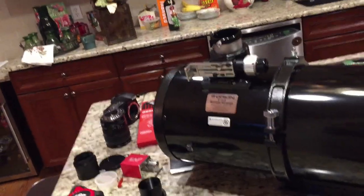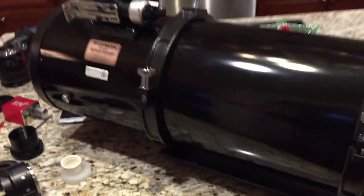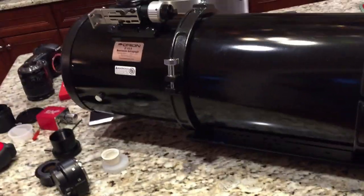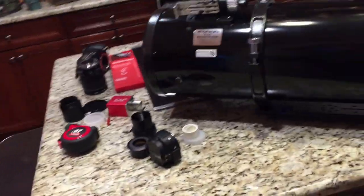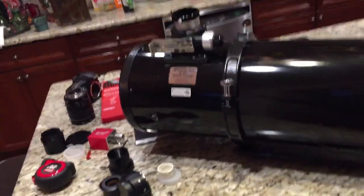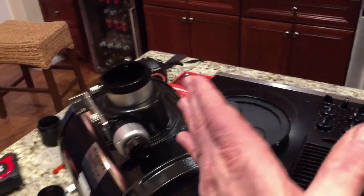And find something that's a long ways away. Generally speaking, at least a kilometer to a mile or further if you can. And that something has to be discernible, like a cell phone tower, that you, when you look at it, either through the finder scope or in your eyepiece in your telescope, you indeed can tell that that is the cell phone tower you intend to look at. Don't pick a tree that's in a forest line on a mountain range 8 miles away, because you're not going to know which tree you're looking at. Because the first thing we're going to do is align the axis of the finder scope with the axis of the telescope.